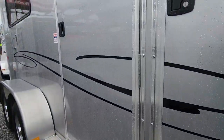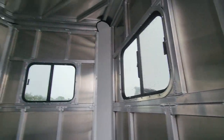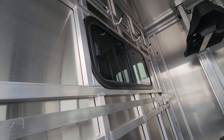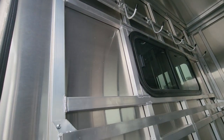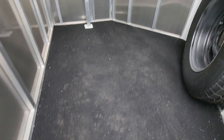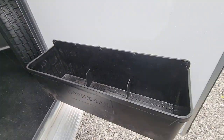Taking a look at the tack room — inside you have your saddle tree. You have two windows that will open up for ventilation and a back window to the back stalls. You have your bridle hooks, blanket bar, and LED lighting on the inside. It also has a rubberized floor, your spare tire, and of course a brush bucket as well.